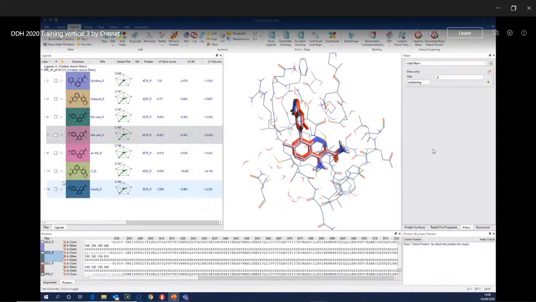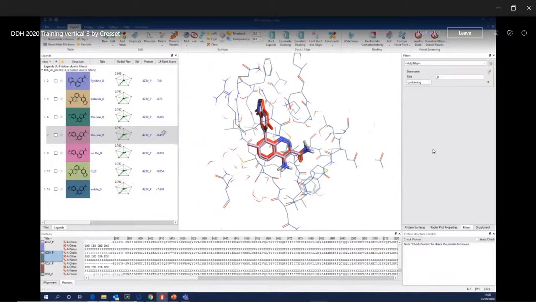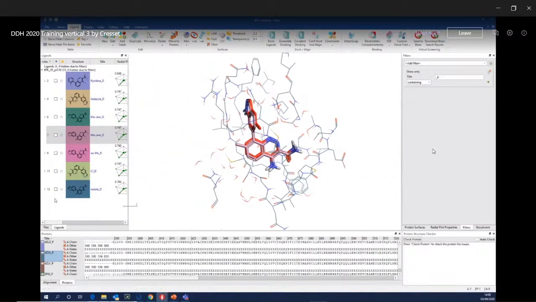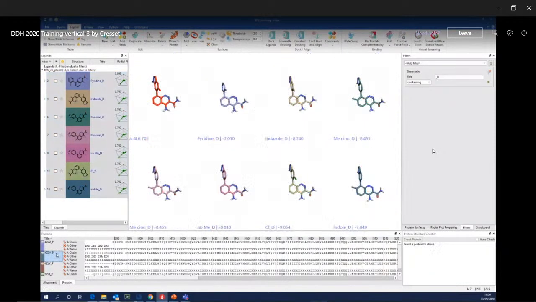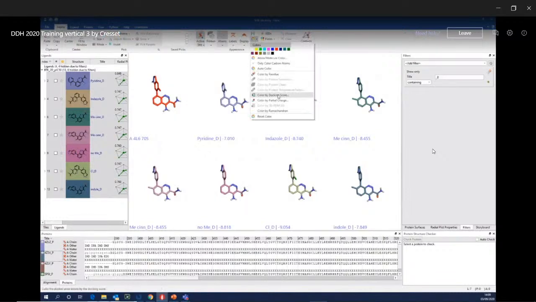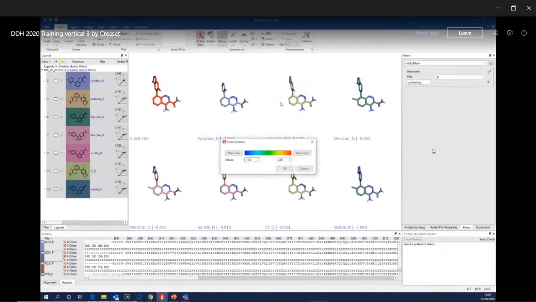One of the other things you can do, which is a very nice feature within Flare, is take all of your ligands, highlight them all and grid them out so you can see them, and turn the protein off to make it easier to see. I can color the atoms by their docking contribution.